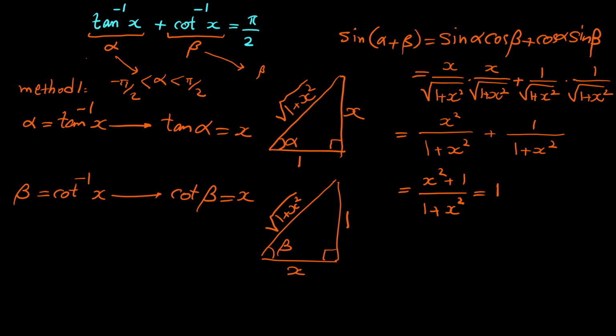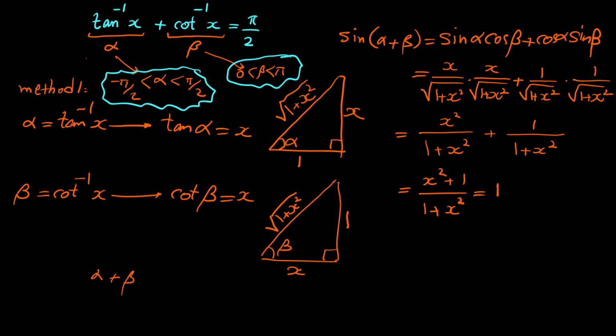For angle beta, we know that it is between 0 and pi. For a similar reason, we have limited the domain of the function cotangent between 0 and pi. So the range of the function cotangent inverse, which is beta, is between 0 and pi. So angle alpha, please attention, angle alpha is between negative pi over 2 and pi over 2. Angle beta is between 0 and pi. If we add these two inequalities to each other, what can we conclude about alpha plus beta? By adding this relation and this relation, we have this condition for alpha plus beta.